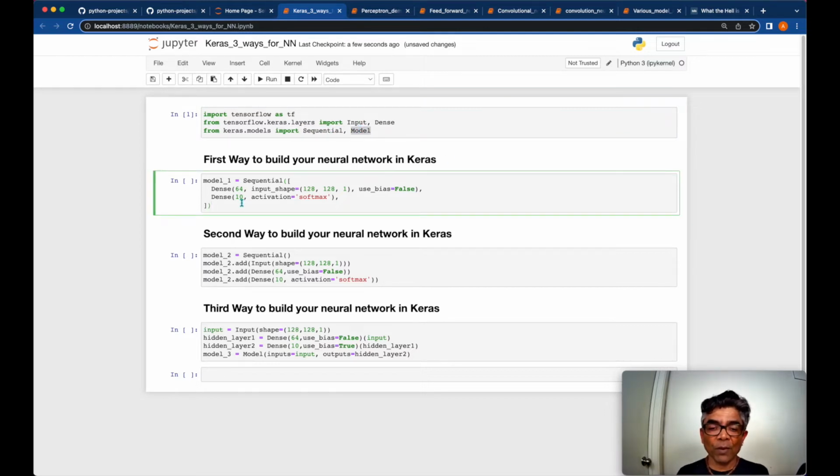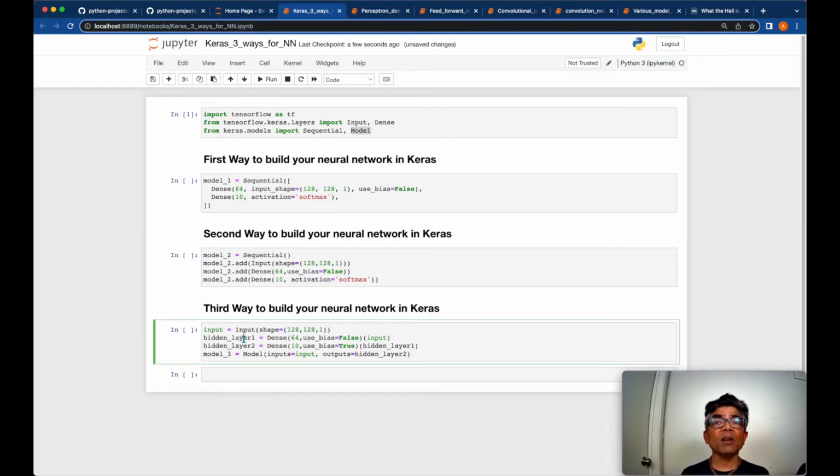When we created our very first neural network, we used this method because a neural network has one input, one output, and in between there is a collection of hidden layers. Each layer has a various number of units or neurons. That's what you explain in your layer definition.